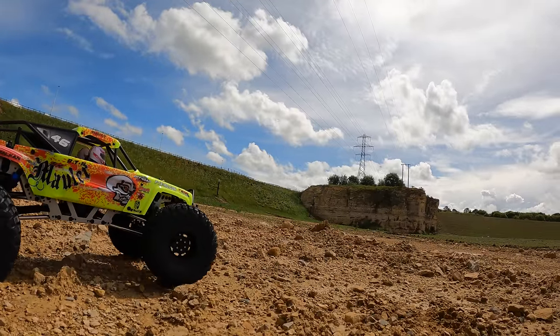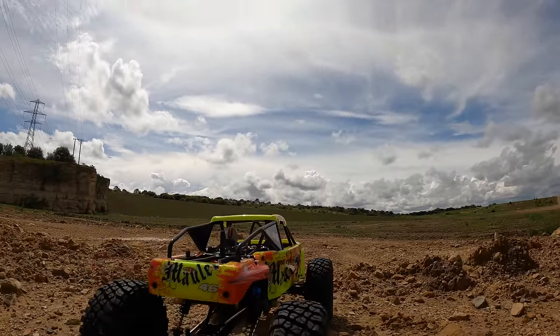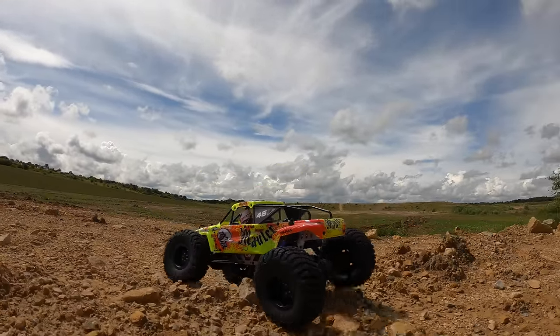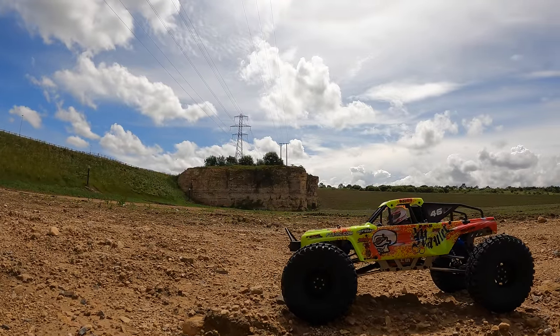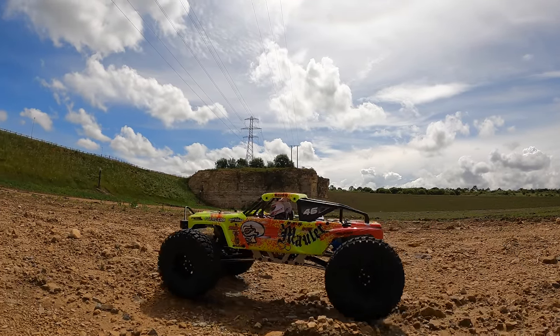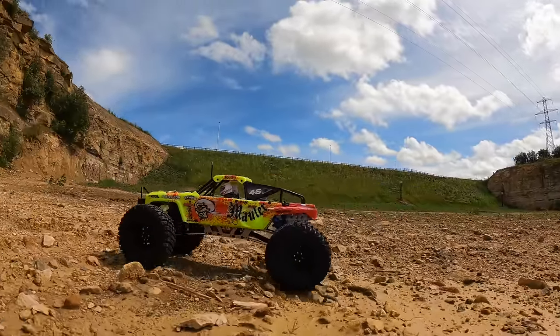So here we are with the Mauler and we've been given some sunshine today, albeit a little bit windy, but at least the sun's out to get this thing going. So straight away, what's the crawling? Well, that's not too bad for a 2-in-1 ESC, not bad modulation.